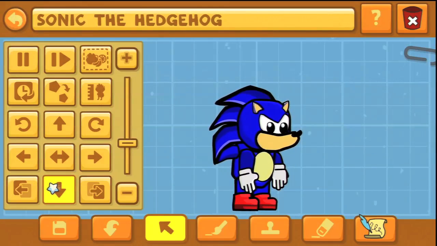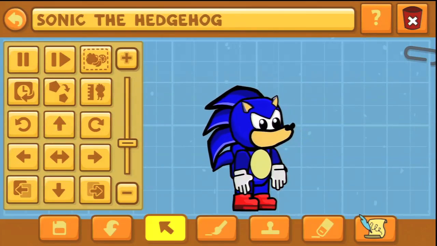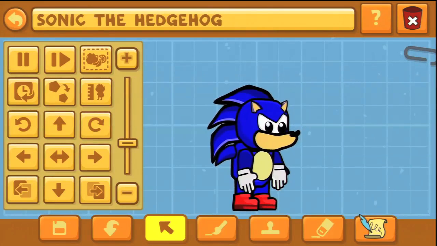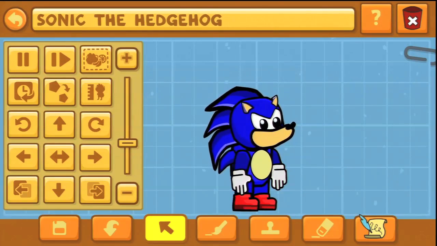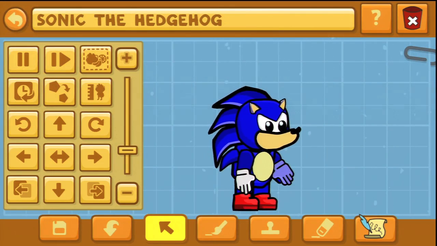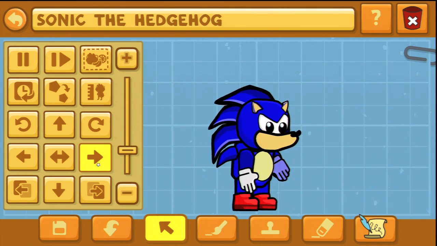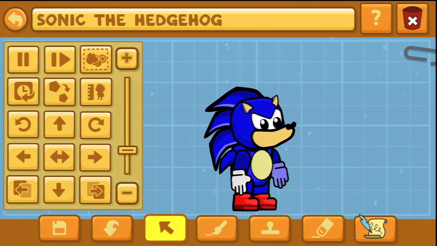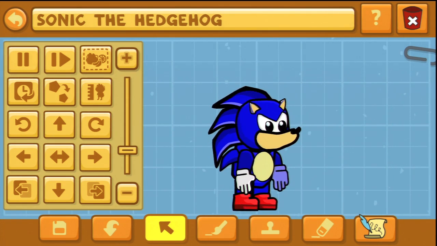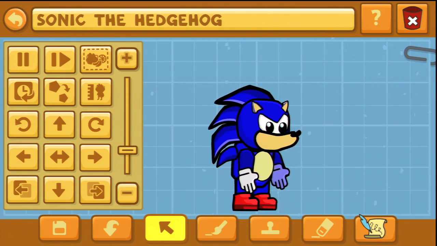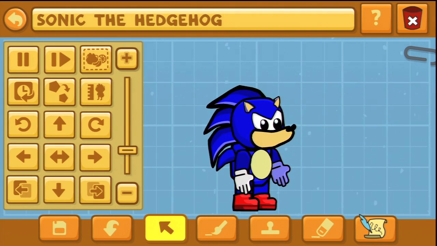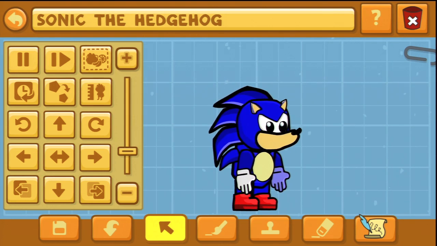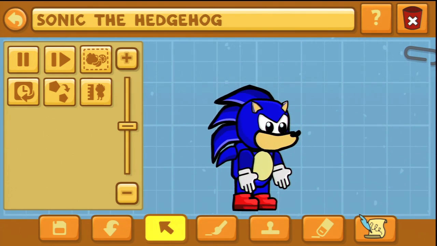This is something that is very vital if you're going to be using the object editor: you might need to place the thing that you're editing far away from where you actually want it to be. Like you can see this glove there. I just put it higher up on his arm. I obviously don't want it to appear that high up on the arm. I want it to appear at hand level. But for it to move with that arm, to move up and down like that, I needed to place it higher up because it's just where the things snap to on the grid. They need to be edited like that. So now we've got that spike on his back.